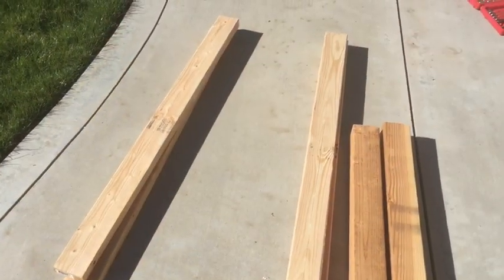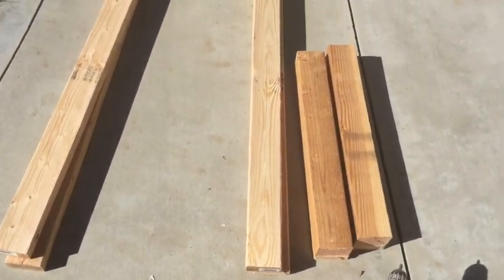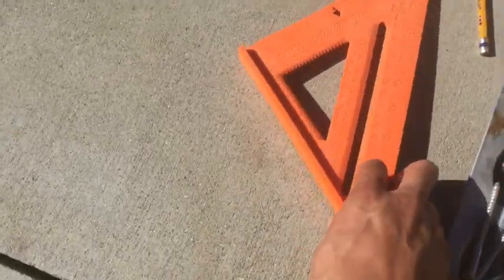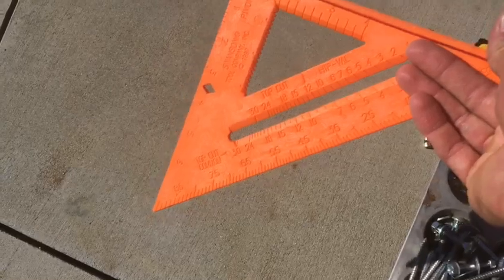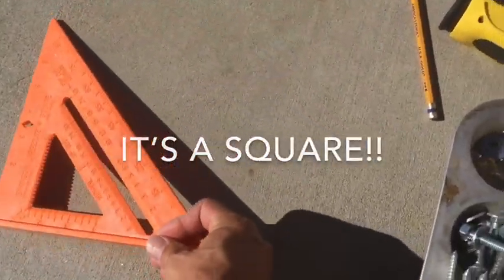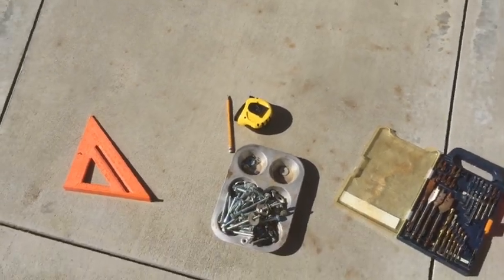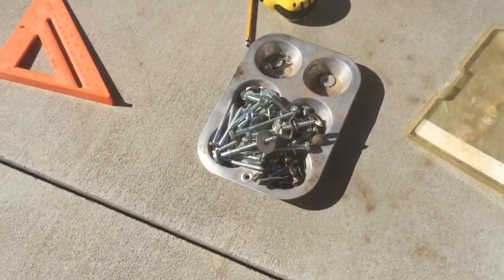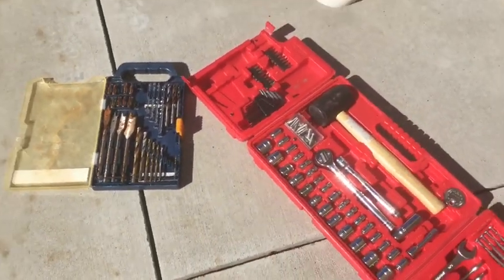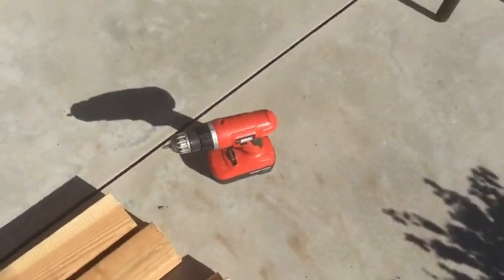The other supplies I have laid out on our deck. I've got a couple 2x4s, a 4x4 cut. I made my cuts with my skill saw and this awesome — I don't even know what it's called — but this helps get your cuts perfectly straight. I used my tape measure of course. I have some leftover hardware that I'm gonna be using to help secure it. Of course I have my drill bits and my socket wrench and my drill.